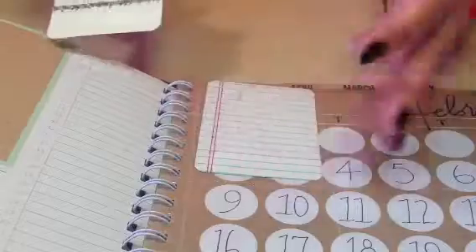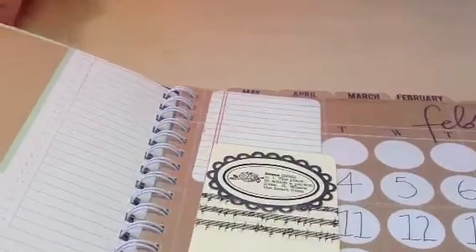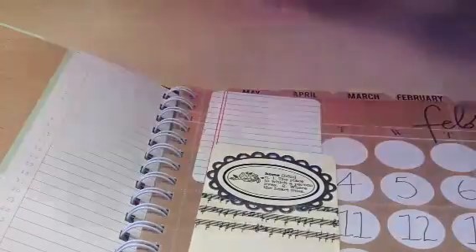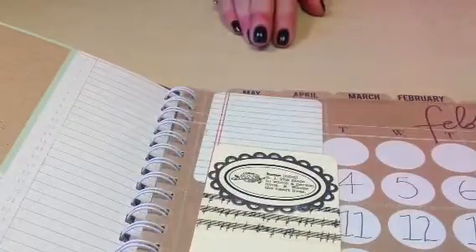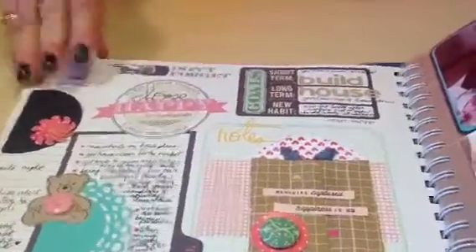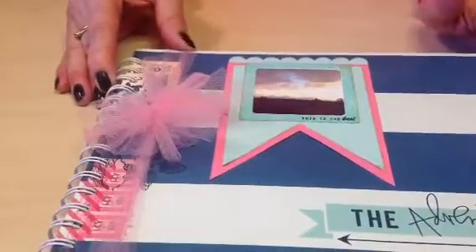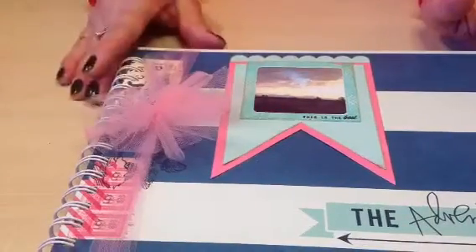All you have to do is pop your pictures in and add some journaling — super easy. I'm going to graduate to the larger 12x12 size and I'll be sharing that as I get going. I just wanted to start with something that wasn't intimidating, something I could get going when life is moving fast and you want to make sure you get those important dates down before you forget them. That's what I did here and I'm really happy with it. It's easy, and I'll continue to show you as I update. I hope you enjoyed this — check back in, I'll be adding more often. Bye-bye.